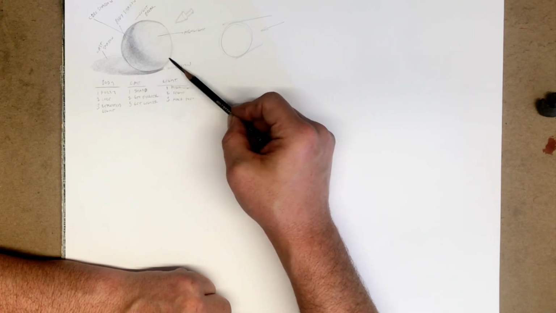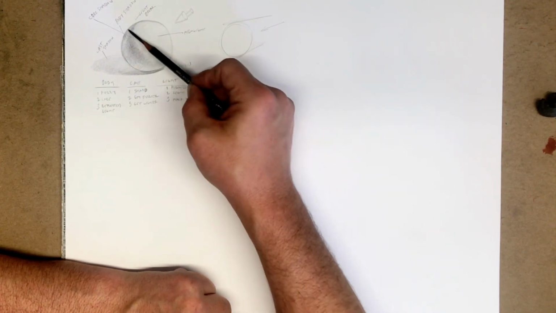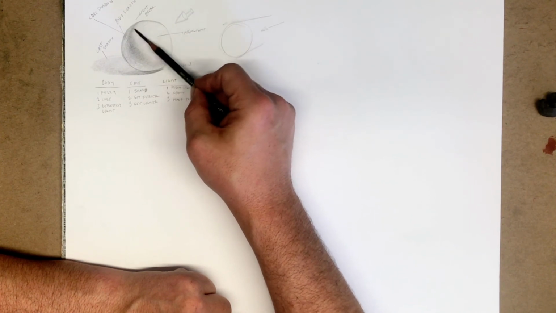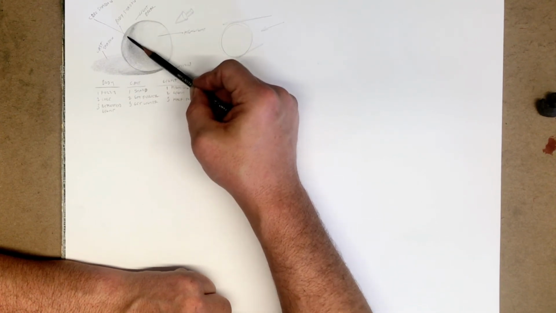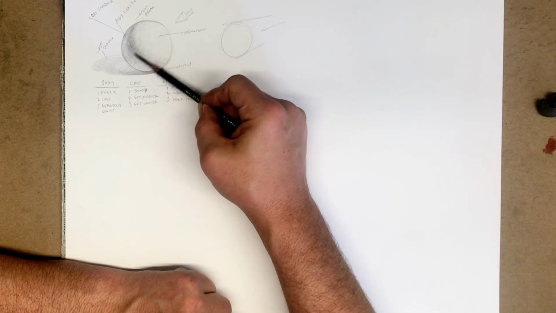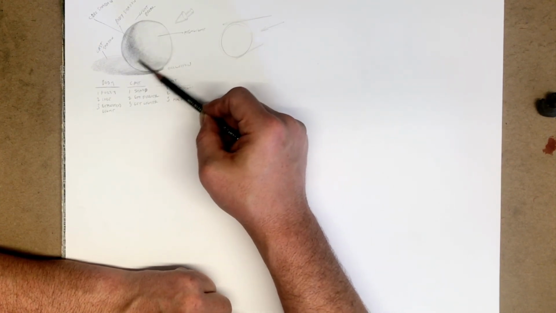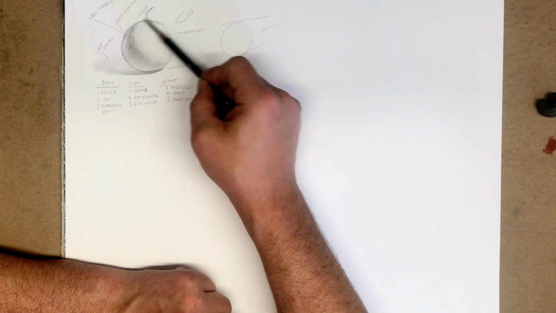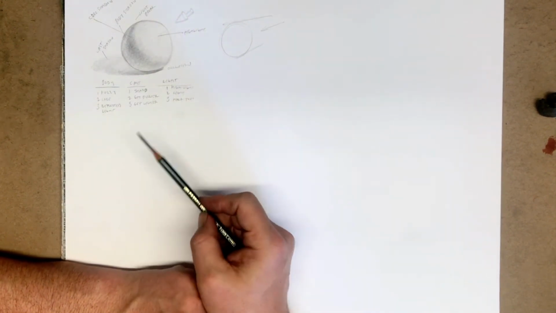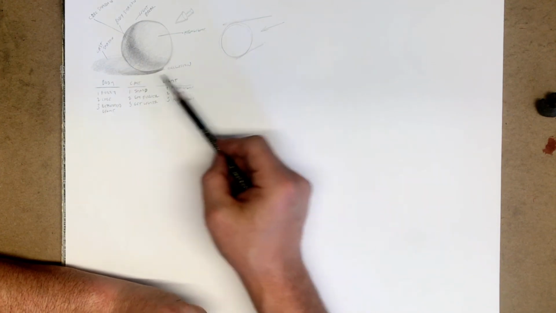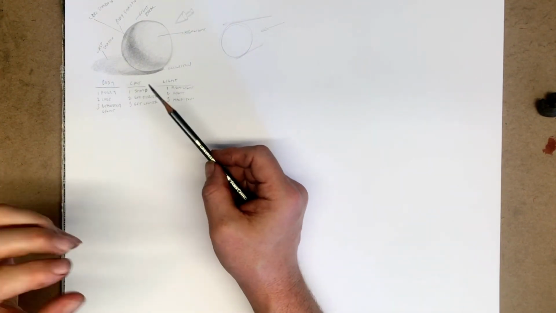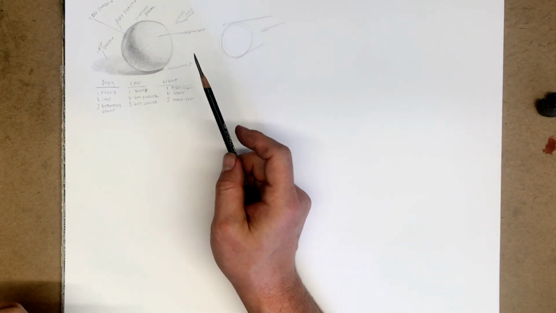So once again, in order for a sphere to appear spherical, it needs to hit all of the properties we were talking about here. So definitely get some simple objects, some spheres, egg shapes, shade them, and practice hitting those properties. It is the first step in learning how to draw from memory.